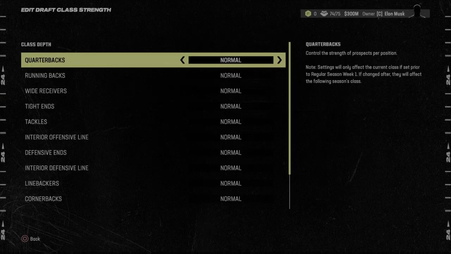What is going on, everyone? Welcome back to another SGN video where it's all sim all the time, and today we're talking about the new feature they've added to franchise mode for Madden 24, the ability to edit the draft class strength.